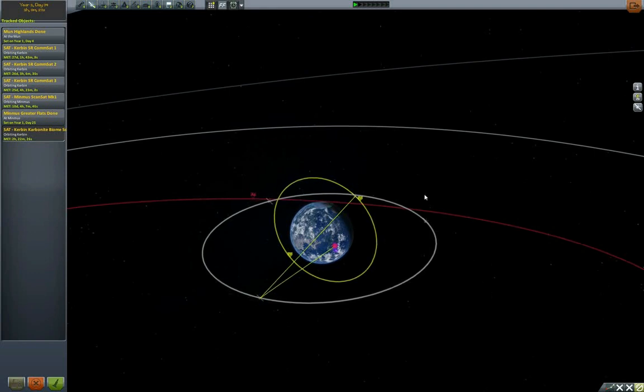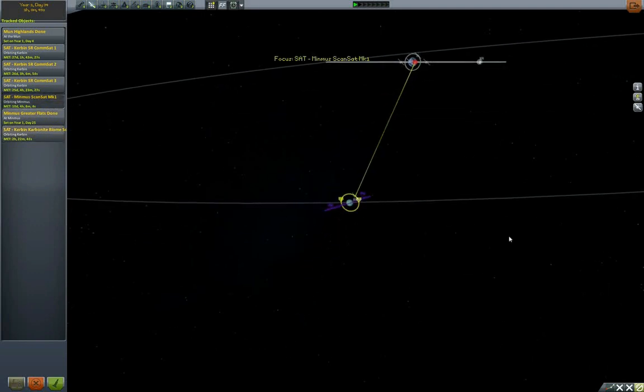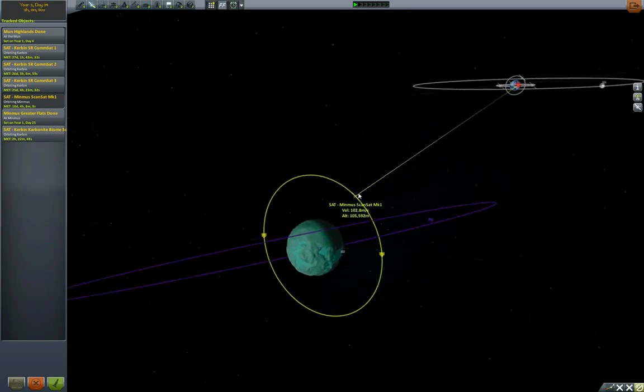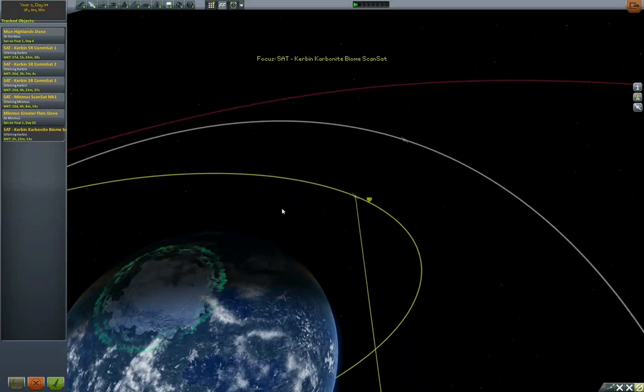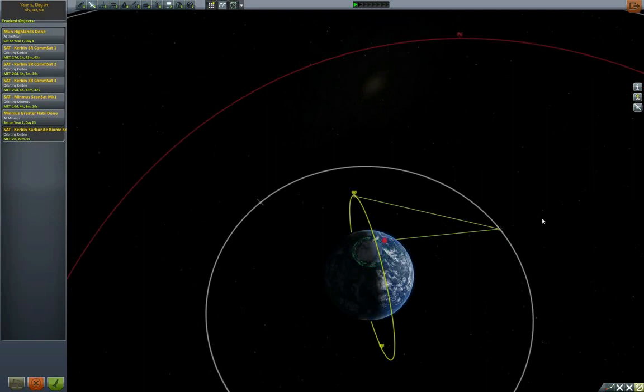So when you press it, you will always see active connections. And this is regardless of whether you're using omnidirectional satellite antennas from within the Kerbin orbit, or for example, if I select my Minmus satellite, it will also show that it is maintaining a constant connection to the Kerbal Space Center. So the first icon covers the active connection.